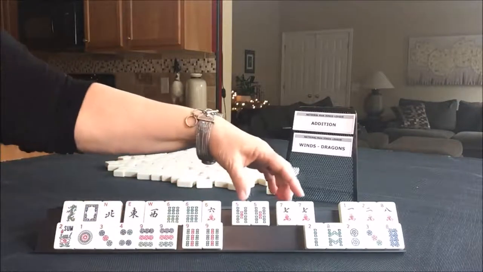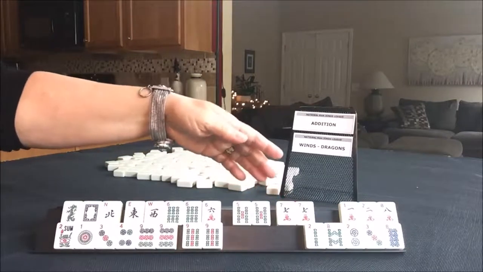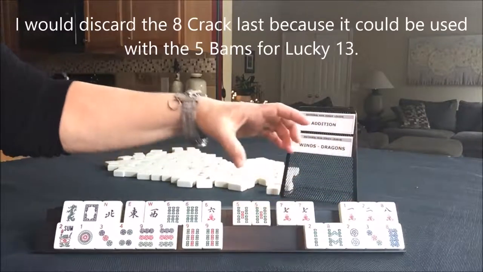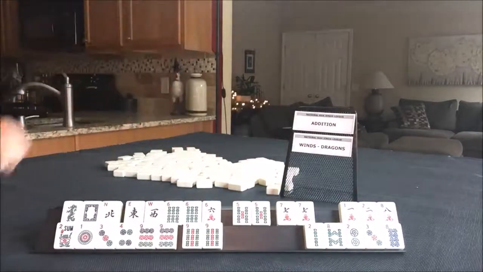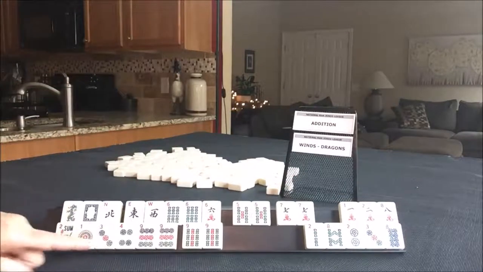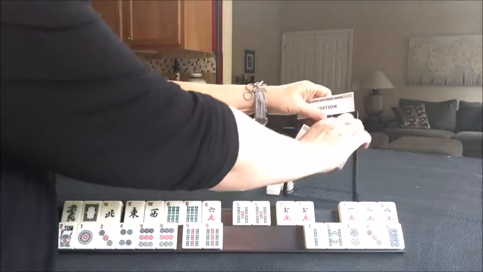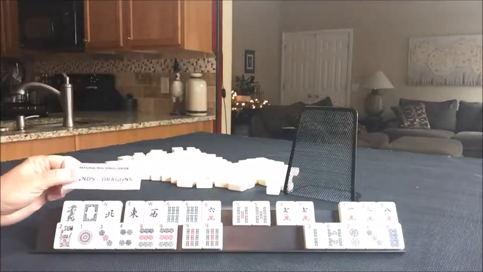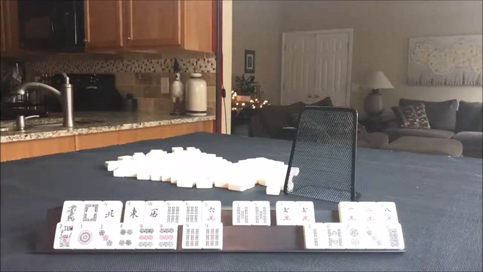Then we have two pair of joker bait that we might be able to leverage. I would start by discarding these, and then when the moment is right, start discarding the joker bait to try to get some jokers. Gather winds and dragons, gather nines and fours, and of course flowers. So that's how I would play the addition and winds and dragons. We'd have to draw really well to make these work.